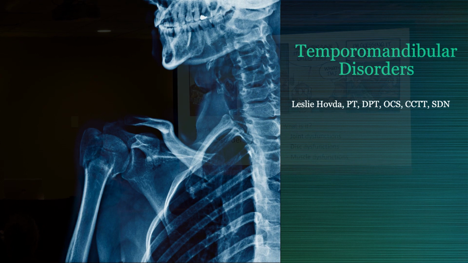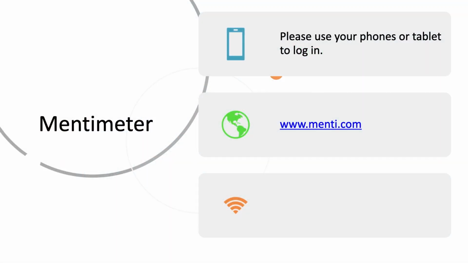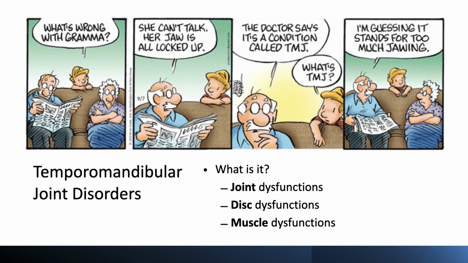Okay. So, temporomandibular disorders. It's a whole category, also called orofacial pain, which became the 12th recognized dental specialty in 2020. And so, thank you for the laughs, yes. It's a big cluster of disorders, and I'm going to break it down into 3 today that I want you to be able to identify: joint dysfunctions, disc dysfunctions, and muscle dysfunctions.